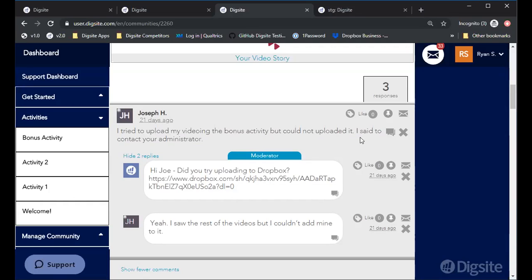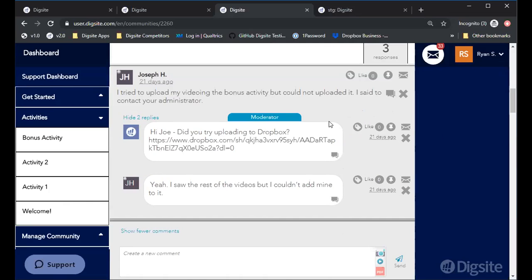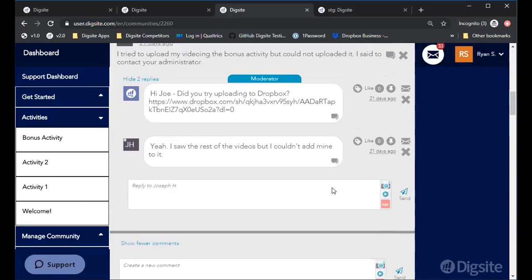The way you do that is I can do it from the original, with this little text bubble icon, which has two little text bubbles. If I mouse over it, it says reply to, and then the user's name I'm clicking on. I can click that to open it up, or I can even just reply to his comment down here in the replies. I can click that text bubble, it'll open up my reply. I can type in my response and click send, and that'll keep it in this same thread.